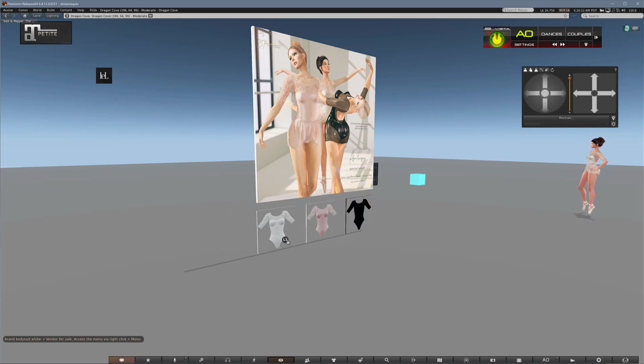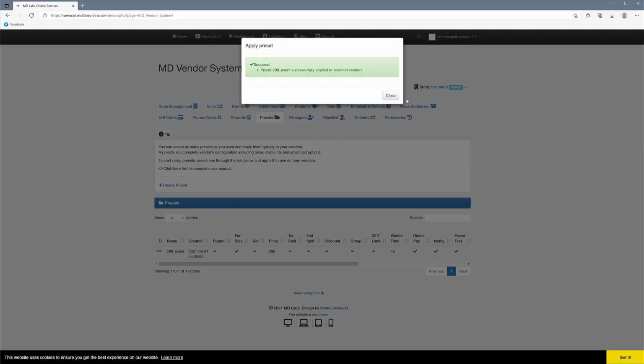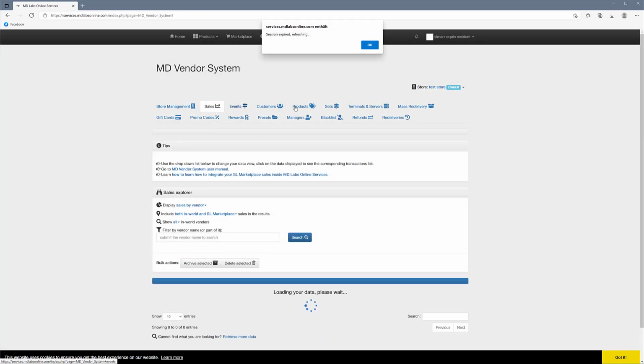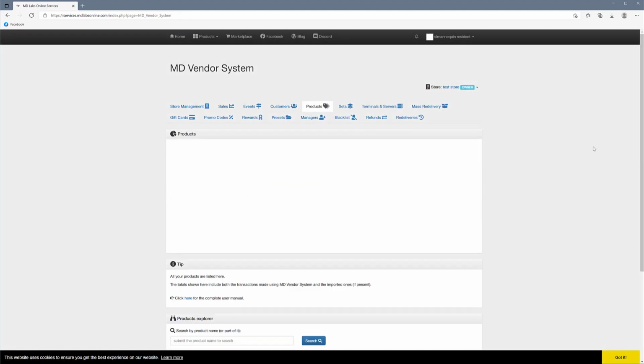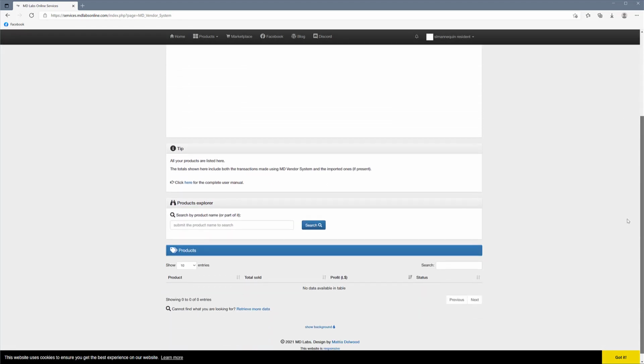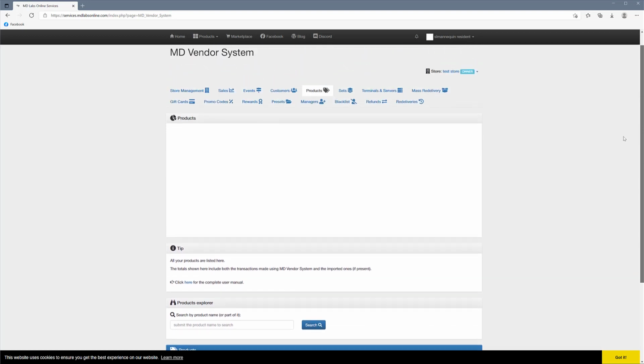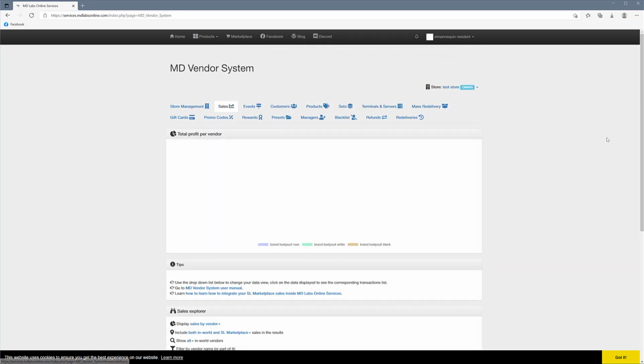Because we picked up the vendors before, our website still knows it's the same vendors that we have. In the products, let me refresh. In the products, they will not show up yet because there are no stats about them. They were not sold yet, so this is why we can't see them.